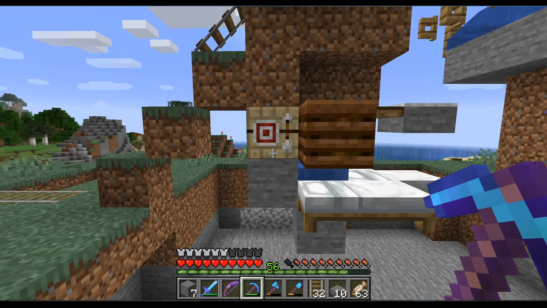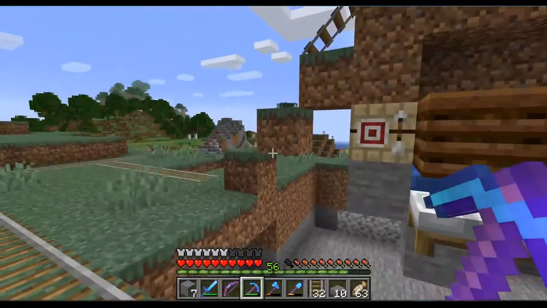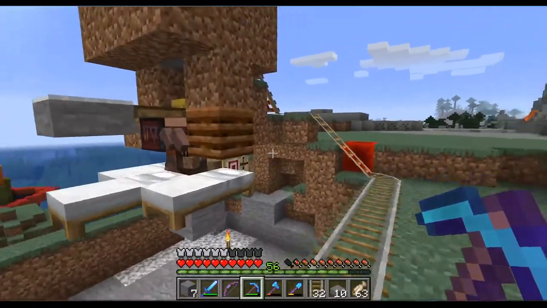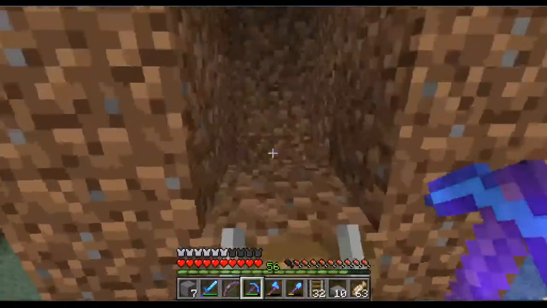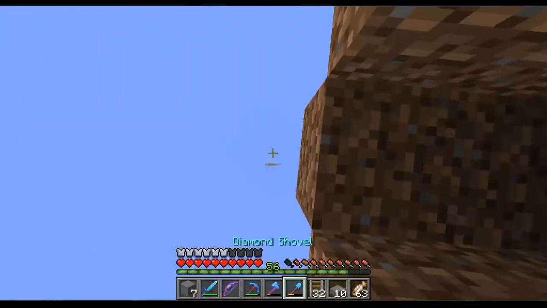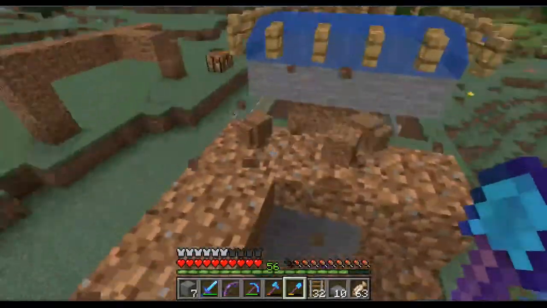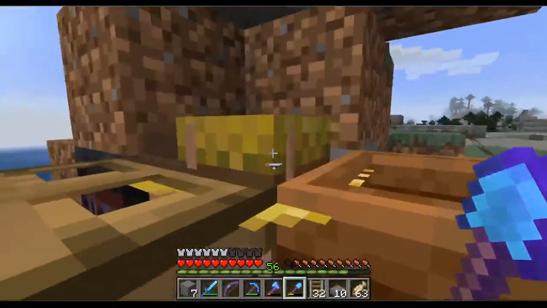And as you can see, I was slain by one when trying to kill them off. So they hit pretty hard. I tried to kill him with a sword, no good idea. It's better to do it with bow and arrow. So then I went over here and this seems to work.